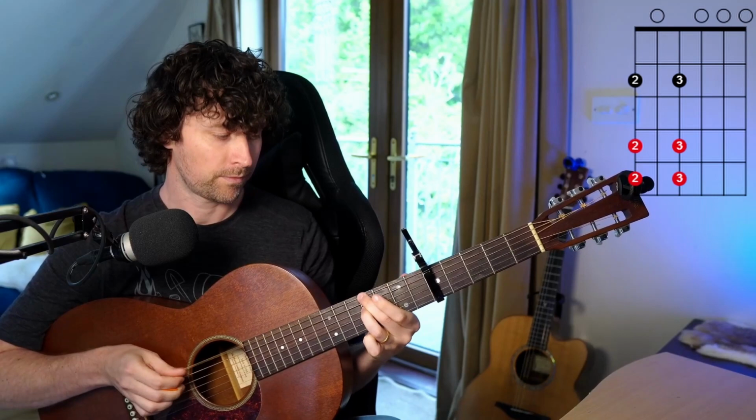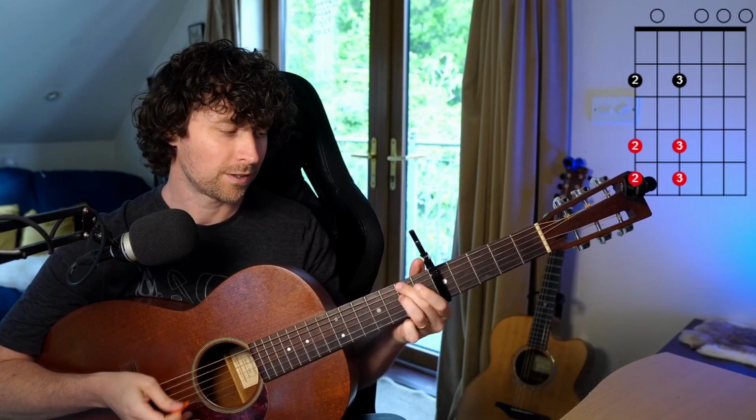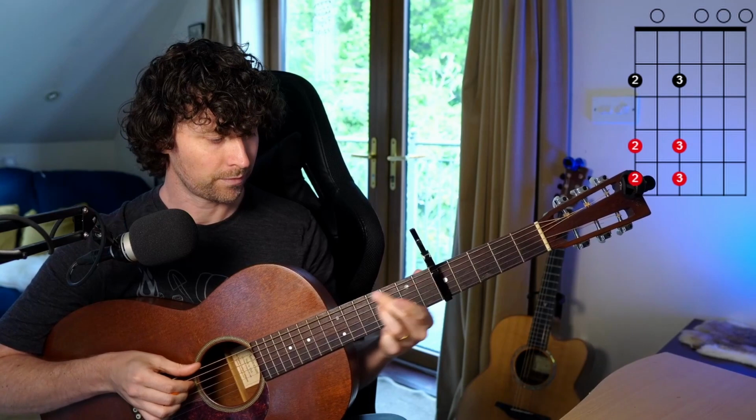So the other thing that you might have seen me do is maybe these octave shapes. Quite a similar sound, but you can do pull-offs. So here's the octave shape. So they're just little things that you can use to try and help bring out the tune a bit more, or kind of add a bit of fun to the tune.